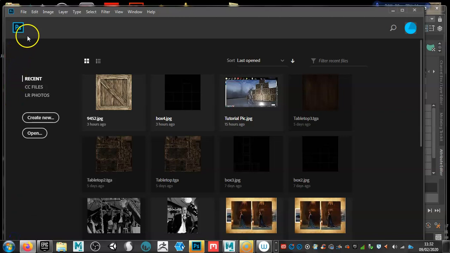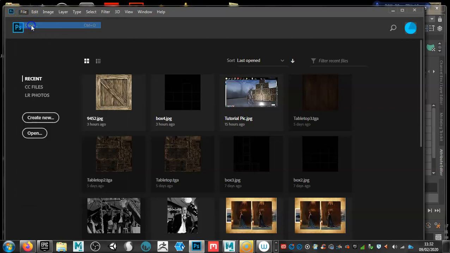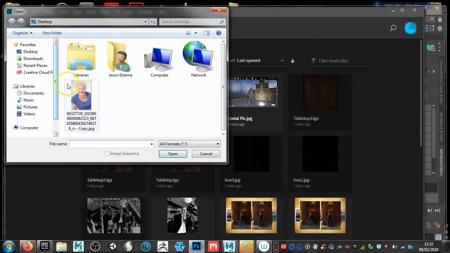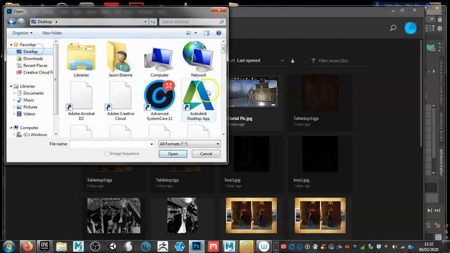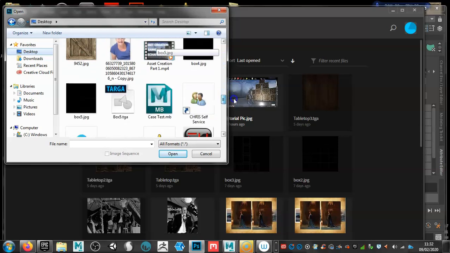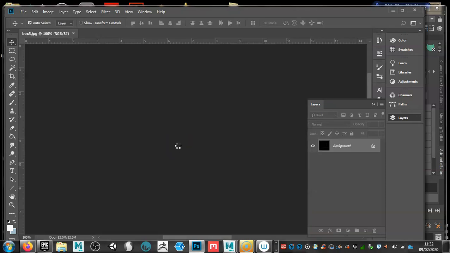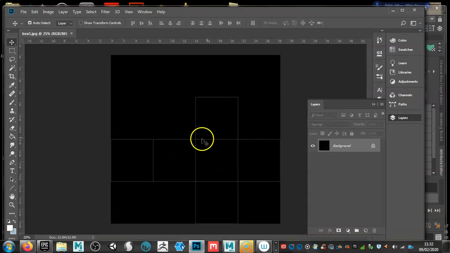Okay, so Photoshop's loaded up. As you can see here, I've actually opened up this file beforehand with the texture, but first of all, I'm just going to go to the exported file, the UV snapshot, which I think is there. There we go, Box 5. I'm going to open that up. There we go. So this is what you should be seeing when you open the file.